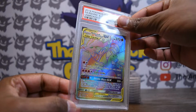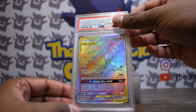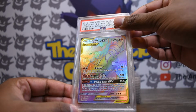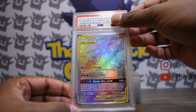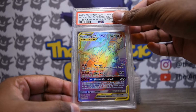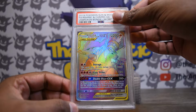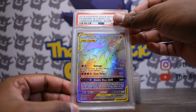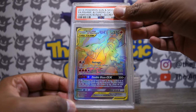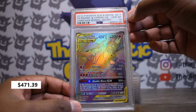Very rarely do I ever go out of my way to submit something modern. And the only reason I would submit something super modern is mostly because I want to get it graded and have it in my collection. So here is one of those cards that I literally Hail Mary bought off of eBay. I bought it for like 138 bucks after taxes, and didn't have one, didn't pull one, never did, probably never will given the prices on Unbroken Bonds, but got this one in the mail, sent it off to get graded, and wouldn't you believe it, it got a Gem Mint 10.